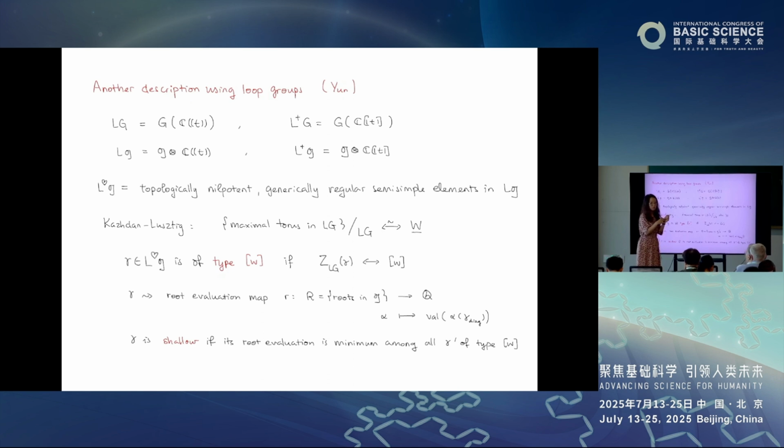So we actually can prove that for W and then a shallow element, the minimal valuation is something like 1 over the value of that cyclotomic map. And this gives you a relation between that map and this reduction. And then on the other side, we can relate using some generalization of Kazhdan-Lusztig's generic lift. In the Levi case, we can compare it to some weights in the Levi, but there's some case by case computation there. And there's also some argument.